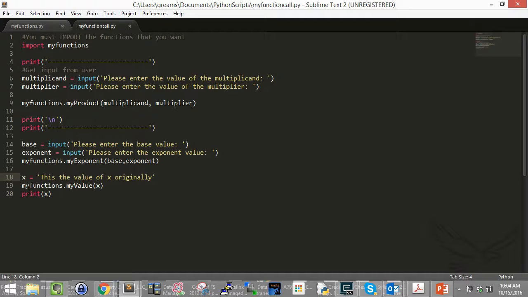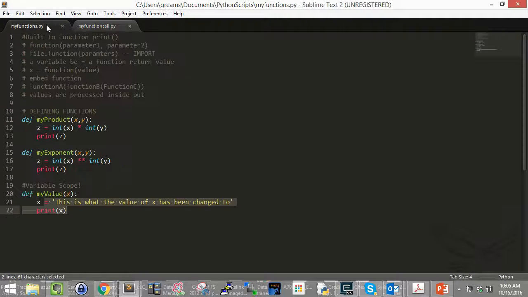And by the way, because Python is a procedural language, x has a value in this file only at line 18 and later. X did not have a value from line 1 to 17. X only got a value after line 18. In addition, the x value here has nothing to do with the x value here. You'll notice that x has an internal value too. The x value up here and the x value here had nothing to do with each other because they have the scope within their own function.